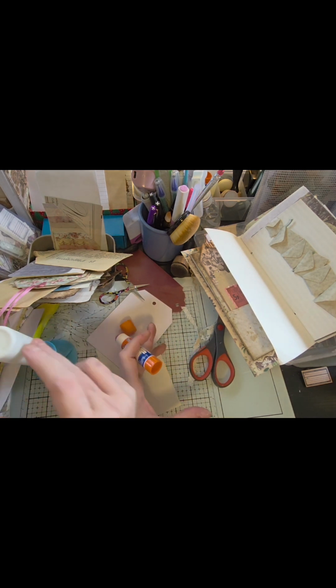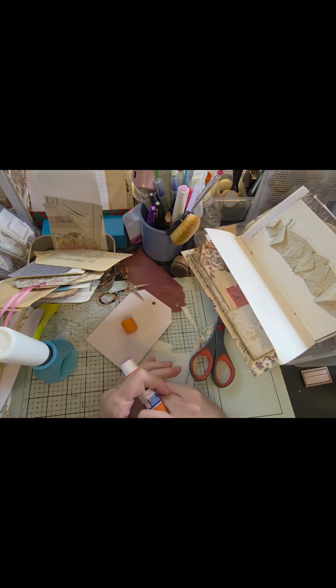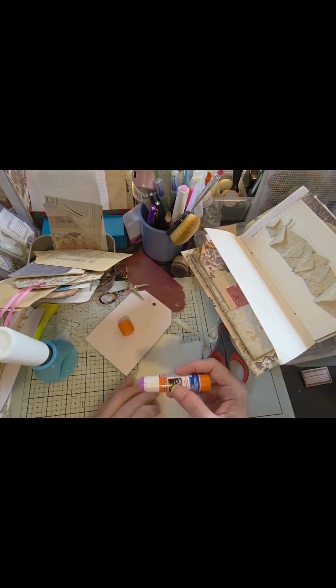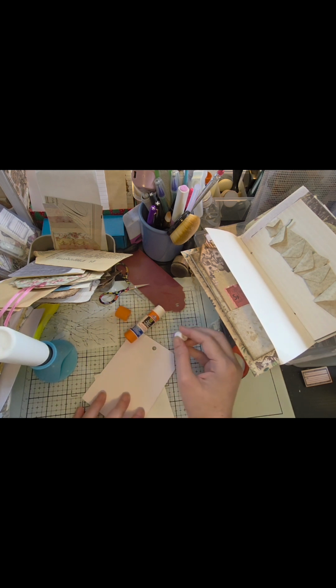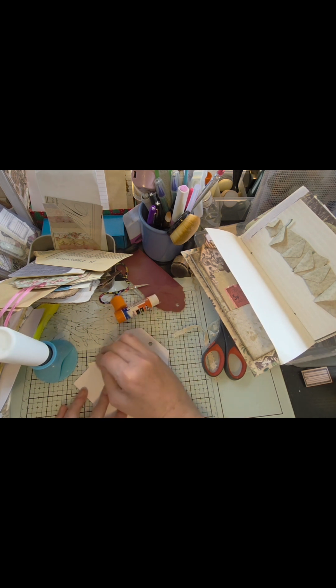And I do have a couple stencils laid out. I might try my go at stenciling. I don't know about that. We'll see. I'm not great, I admit. Stencils are not the greatest thing for me to use. Oh, looky there. We're going to use up the end of this glue stick. That'll probably be the last use for this one.